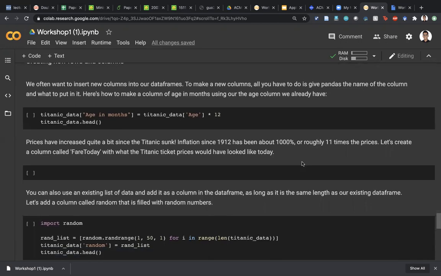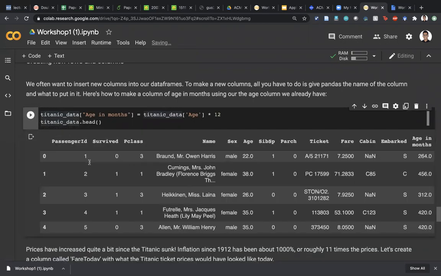So, if you want to add that into the data frame, it's actually very, very simple. So let's just take a look at this little chunk of code we have here and see what we're doing. So Titanic data, age in months. That first little chunk is creating a new column in our data frame titled age in months. Then we're setting that column equal to the age column in our Titanic data frame multiplied by 12. So we're just taking our age column, multiplying it by 12, and then adding it as a new column into our data frame. And if you run that code, you should be able to see that.